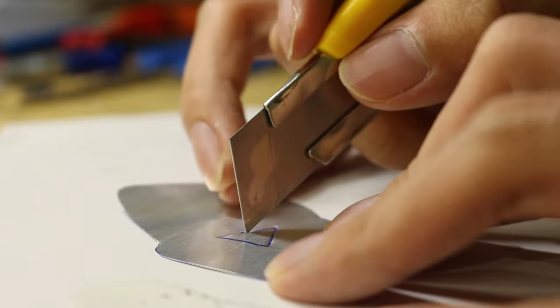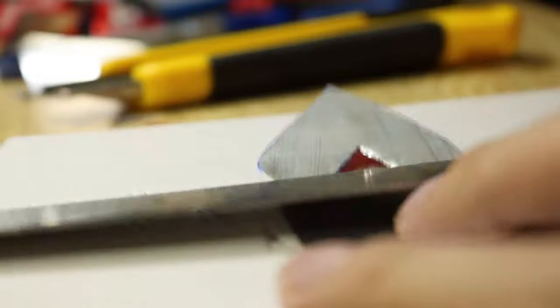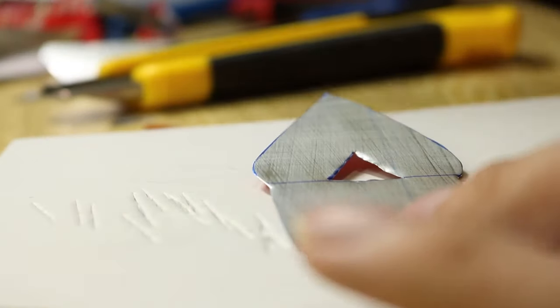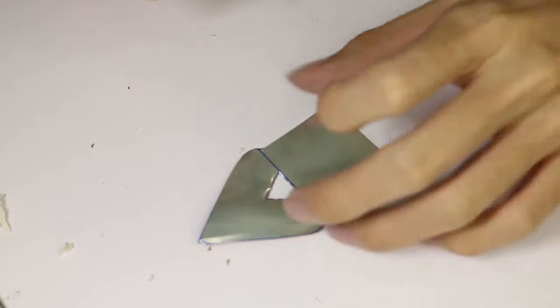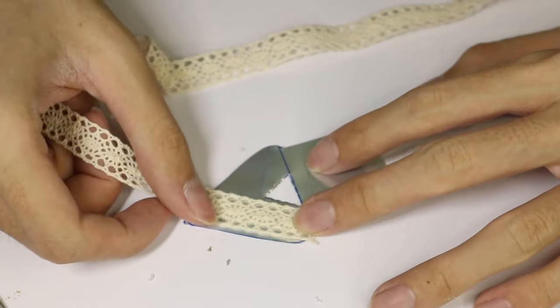Oh yes, some close-up shots. Alright, now for that engraving effect, just take some more lace with super glue and attach it along the surface of your aluminum pattern.